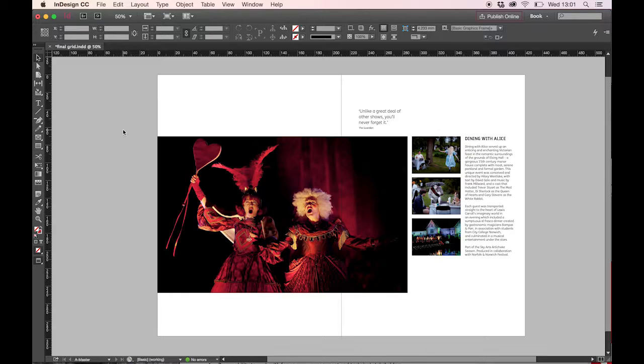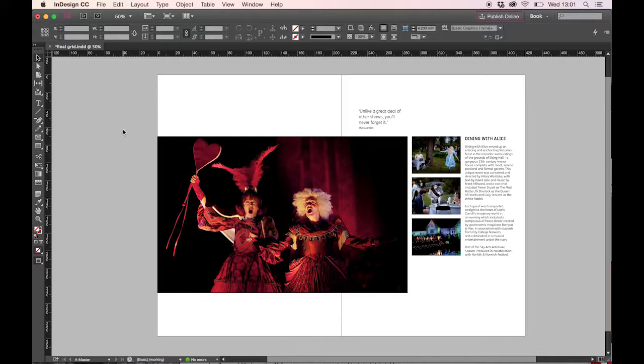We then look at the copy and we see the title telling us Dining with Alice. We see our body copy and then our eye will move over to the left to see our quote. So the eye doesn't have to search for any information. It's led on this very simple path from left to right, and it can be viewed really, really quickly.